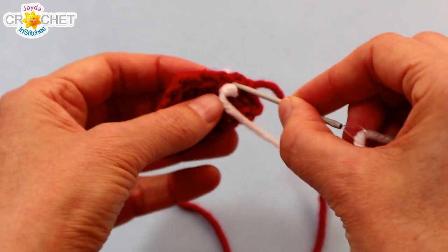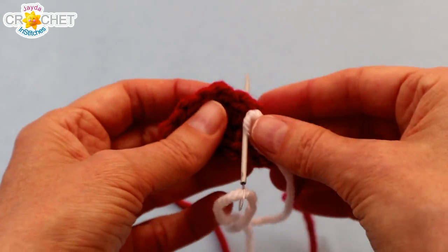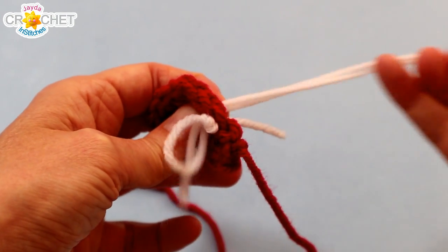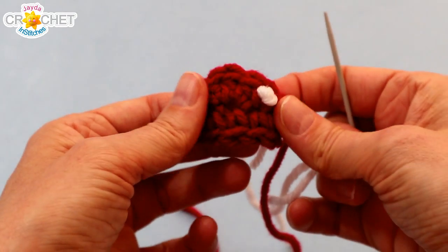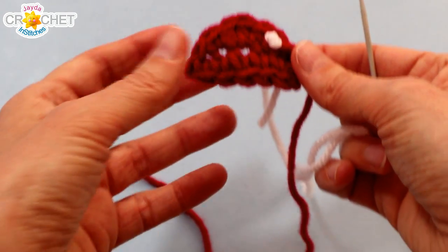And then you just take your needle back down through the fabric on the other side of a loop. Don't go back down through the same hole because you don't want it to get pulled through to the back. And that is the first little polka dot on the top of your toadstool.